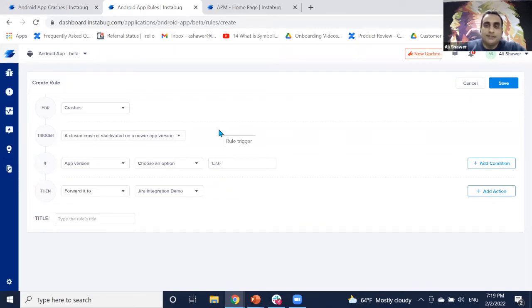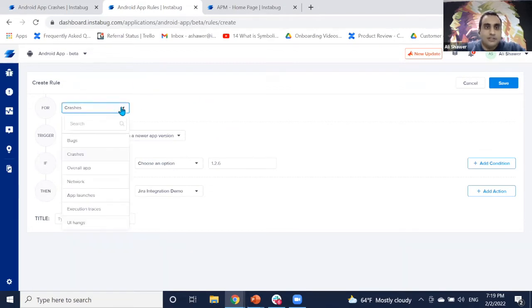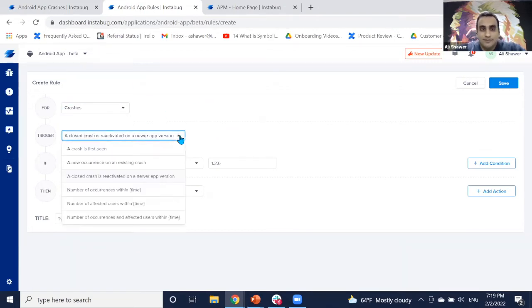And this is not the only use case for alerts. When you're talking about crashes, you can use it to see any spikes, or maybe any future major issues that may happen. So you can put thresholds in there and have the dashboard notify you if the number of occurrences, the number of crashes, or the number of affected users within a specific time surpasses a specific threshold, and you can get notified on your favorite tools.